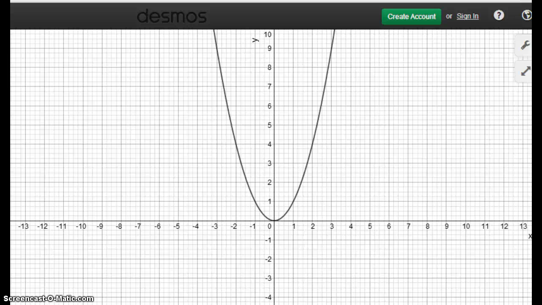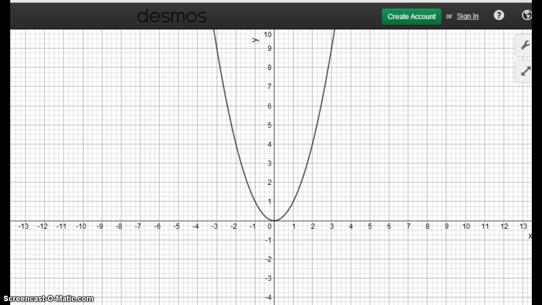So I'm going to walk you through how to graph the example y equals 2 quantity x minus 1 squared plus 1. And we're going to do it using a sequence of transformations. Alright, so the first thing is we notice that we are graphing the quadratic function, which means we're going to start with the basic quadratic x squared, which is shown here in black.